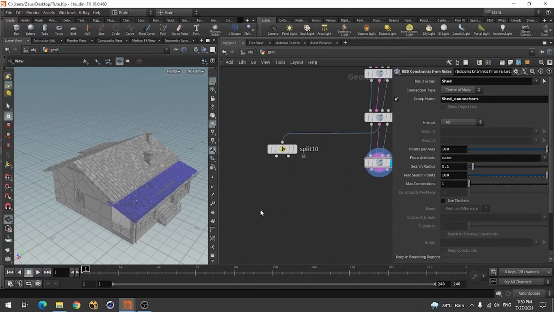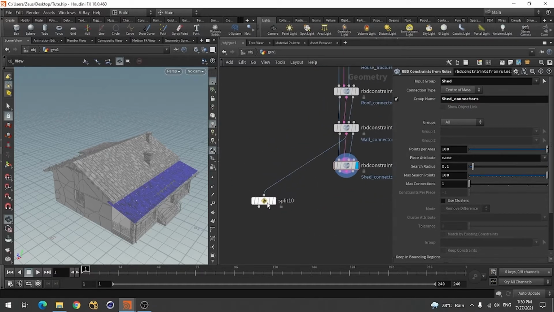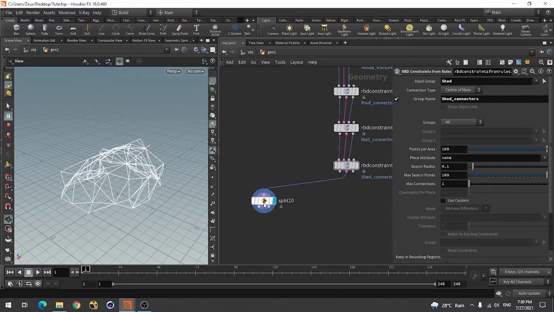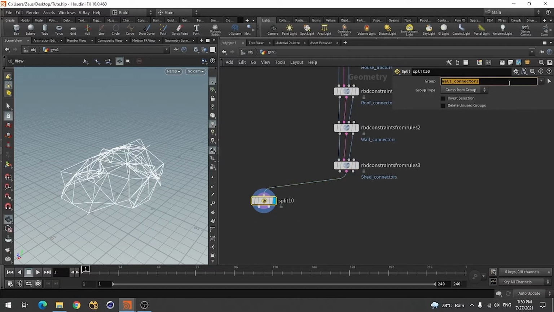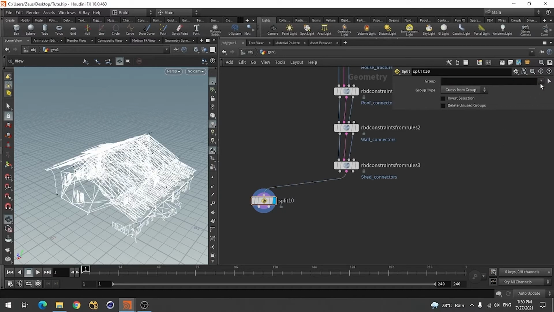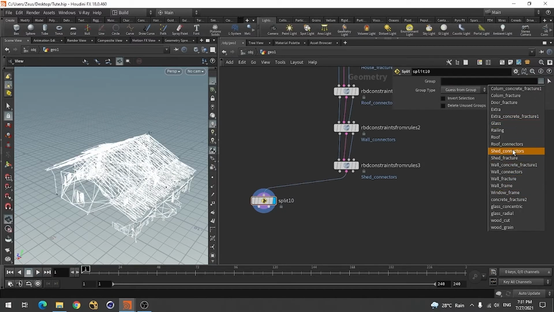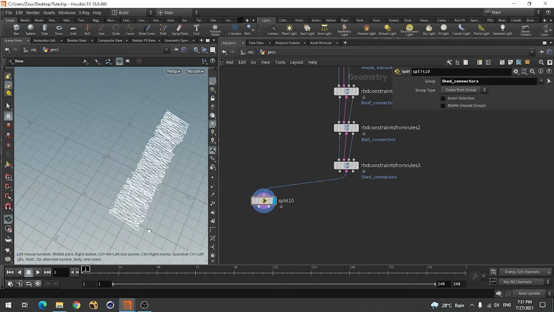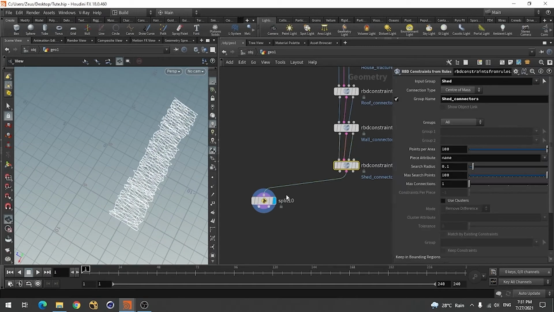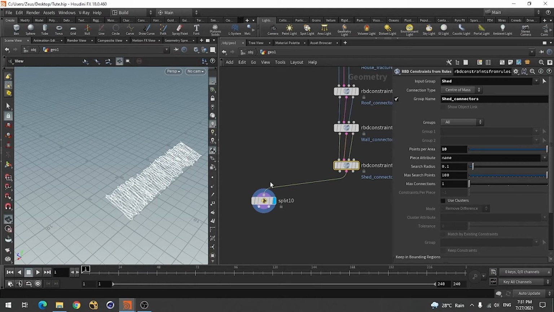Okay, now if you want to look at this, from here just go for shed connectors. See, now it has this. And again let me just lower these values, because by default it's very high, so sometimes I lower these values.